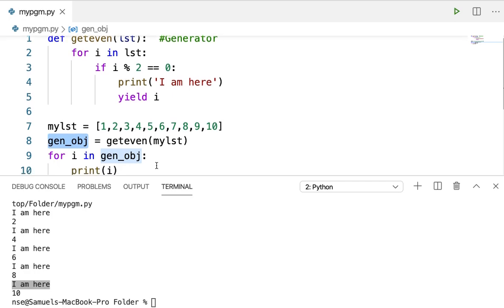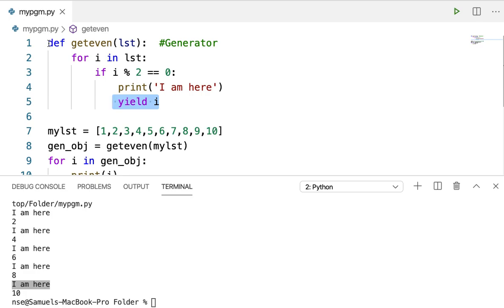After passing, it expects you to give a next. So unless and until you give a next, or unless and until you iterate through the for loop, it will never go to the generator and take the value. Once it hits yield, the generator will pass the work there. Unless you say next or use a loop to iterate through it, it will never go inside and take the value. Got it, guys?